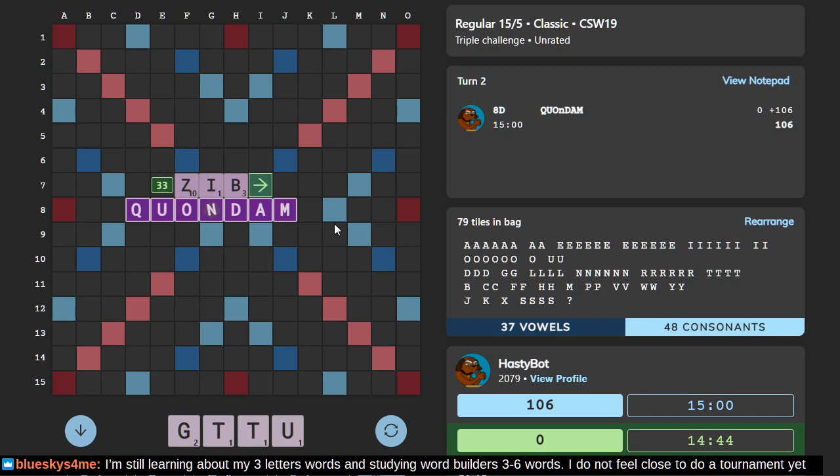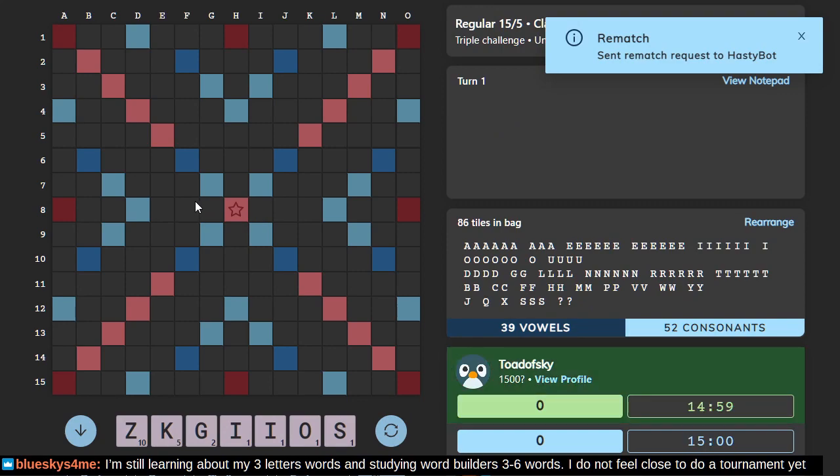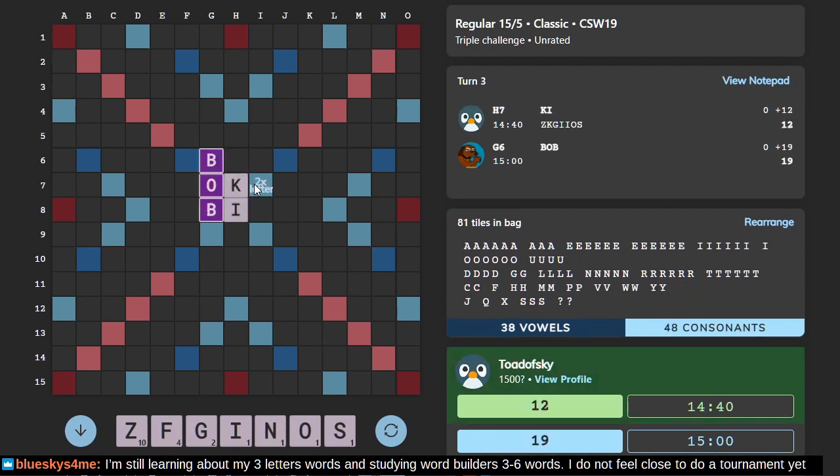How about Zib? Zootypiki, whatever. How come your word is valid and mine isn't? I just need to know. Like, HastyBot knows a lot of words. It's not even fair. It knows too many words. All right.